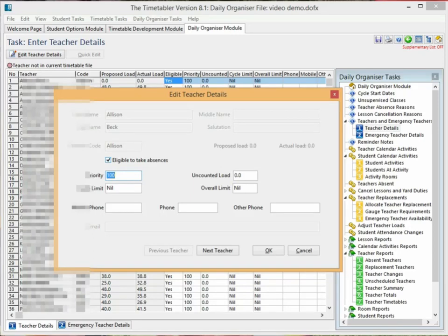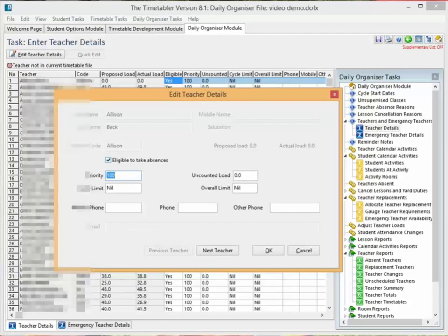Now that means any kind of replacement that may be needed on a day. If you leave this off, it means that a teacher who has a cancelled class can't be used as a replacement. Now in my case, I've got some teachers that are slightly over allotted or have extra duties that take them over and above, or have difficult travel circumstances and so on. So I keep them off this list because they're not ever going to do replacements, because they're already doing well and truly above what they need to.